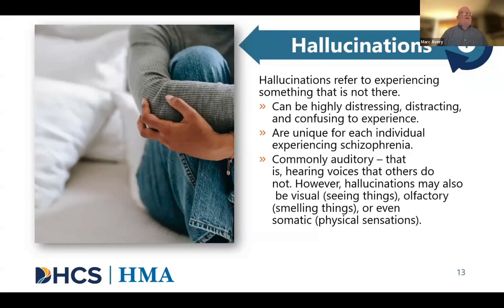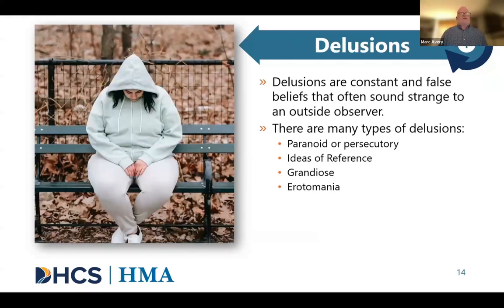On our next slide, we talk about another prominent symptom in schizophrenia, and that's delusions. Delusions are another common feature in schizophrenia and refer to constant false beliefs that are often bizarre sounding to an outside observer. For instance, someone might feel that the body of a person they know well has somehow been taken over by someone or something else entirely.